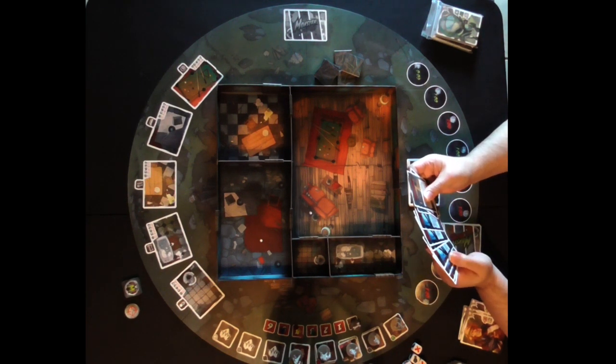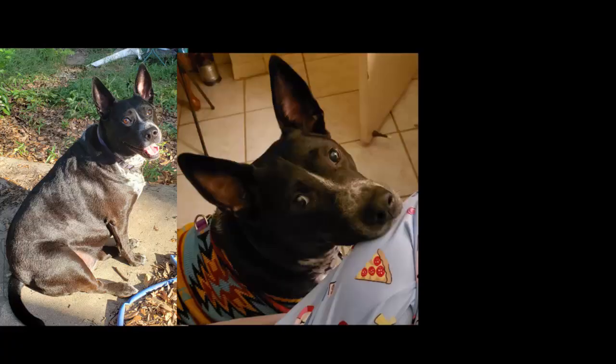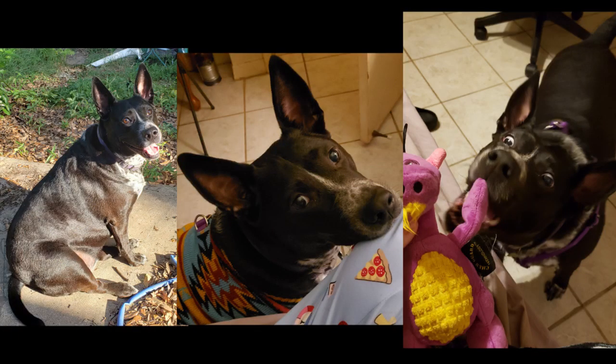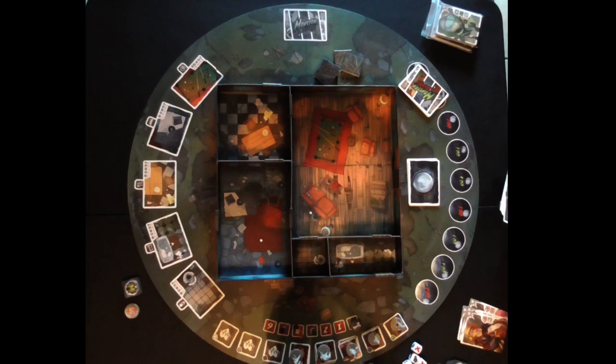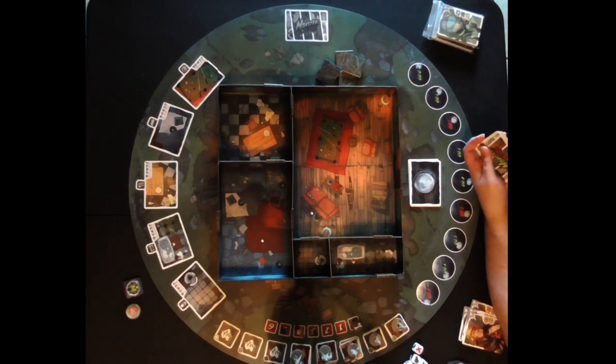She's always a brat. 3, 6, 7. Okay, we got our 7. Dog tax here. And we got our 5. We got our 3 booby traps.